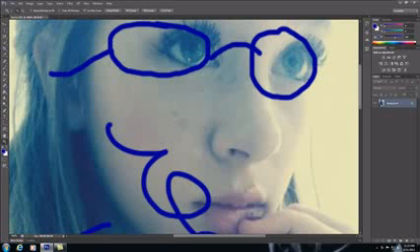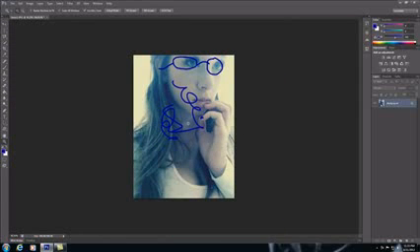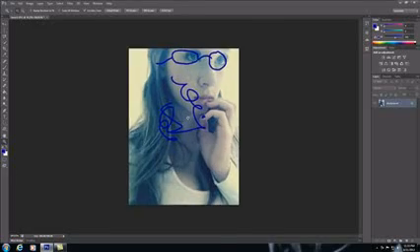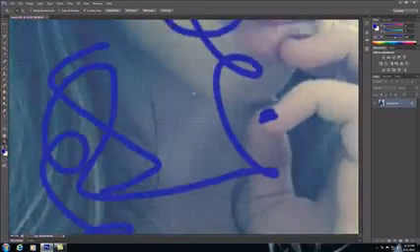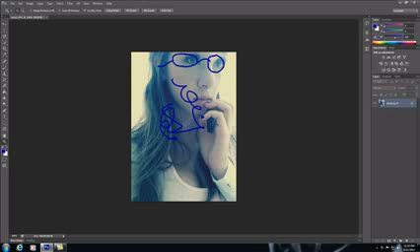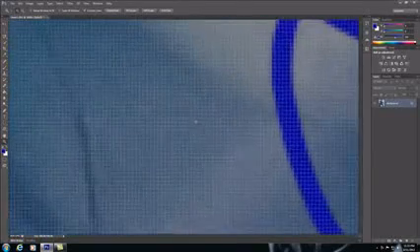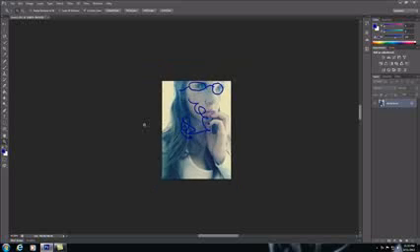So then, maybe I could make some better glasses or change the color of her eye, whatever I want to do. Now, another thing that's kind of useful is you can also hold this in. Now, instead of clicking, just click once and hold it in. And as you can see, it zooms slowly into wherever you're holding. Now, the last thing that you can do, aside from clicking and holding it in, is you can drag. So whenever you click this and drag right, it zooms in, and whenever you drag left, it zooms out.